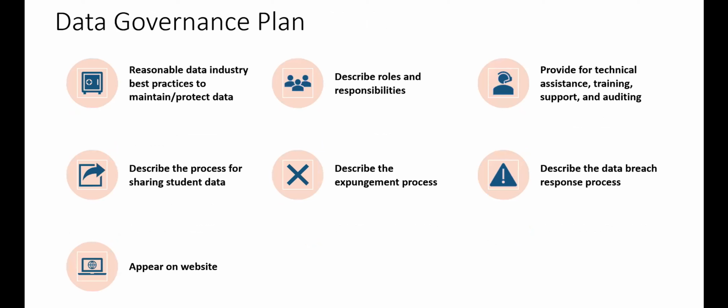Data governance plans also have not had any changes to the requirements, but they do need to describe reasonable data industry best practices to maintain and protect data, describe roles and responsibilities, provide for technical assistance, training, support, and audit, describe how you share student data, describe the process a parent could follow to expunge data, describe how you will respond to a data breach, and ultimately also be posted on your website.